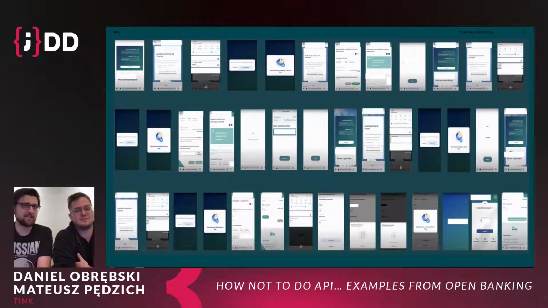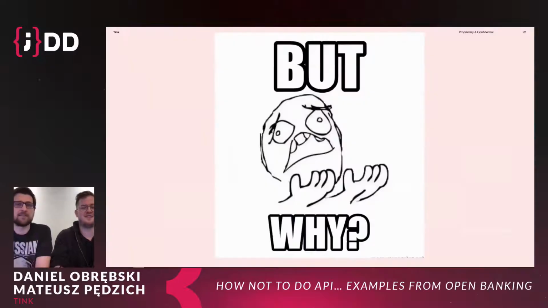Of course, this is the edge case, but Italy in that area is pretty special. Yeah, that's right. And basically, because of that, we have success rates on the level of 10-15% on the Italy market. So that basically means that our products are unusable because of how our APIs work. Yeah, I think I would stop on the 4th screen and say, no. Yeah, so, but why? We don't know either.